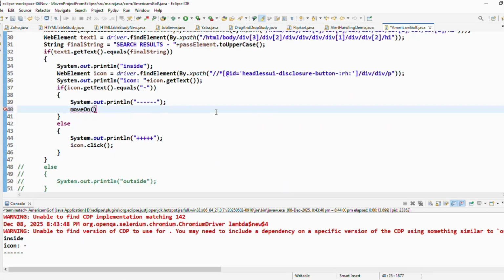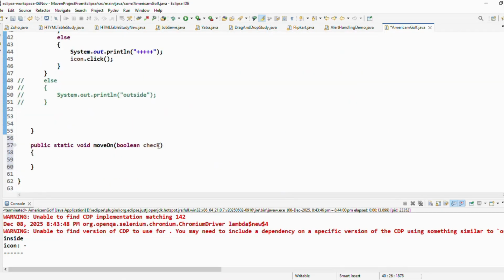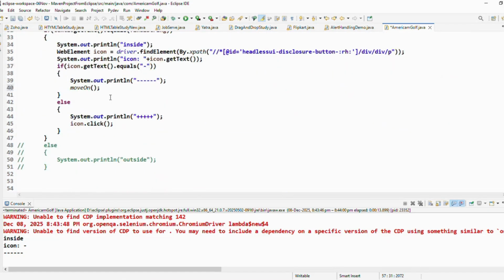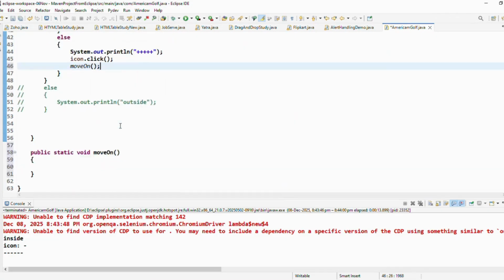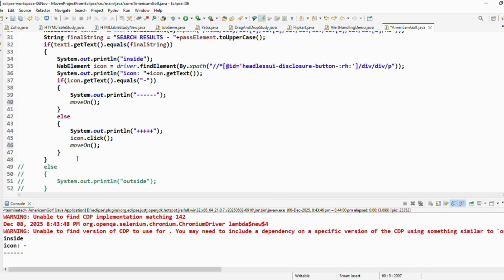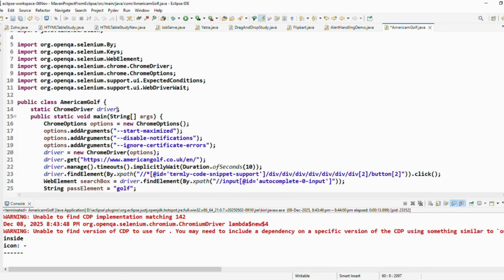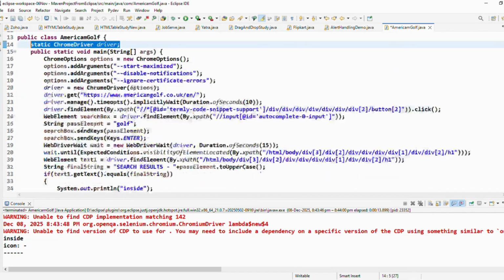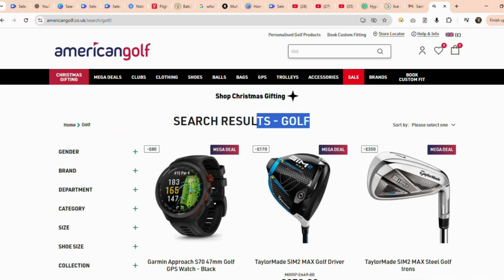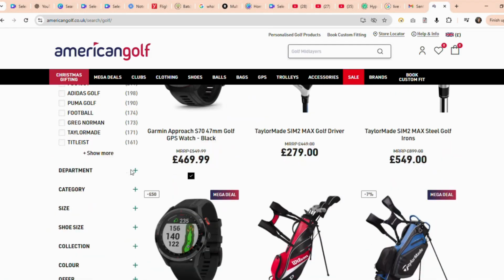Just make it empty, move on. For both of the functions it will remain the same. Now after that, because driver is my global variable, I can use it here as well. So I will check for my show more button.